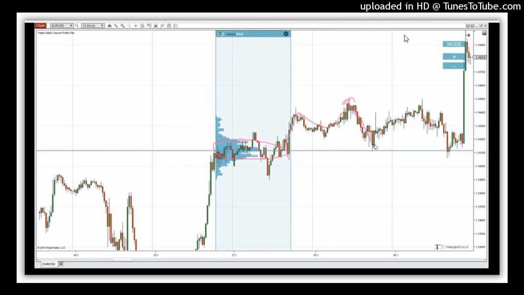Now there is another nice case of a volume accumulation setup. In here there's a rotation, selling activity. In this case it seems that it didn't work. The trade would be from this level, from the place where the volumes were the heaviest. I would go short from there, but as you can see, the price just rotated at the level and then went upwards, so there was no reaction to the level and it would be a losing trade.